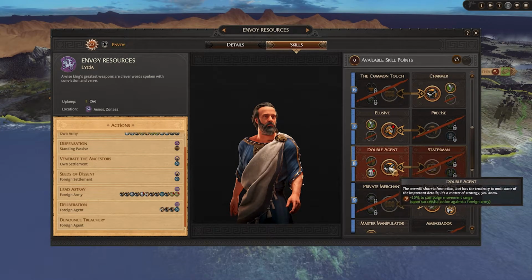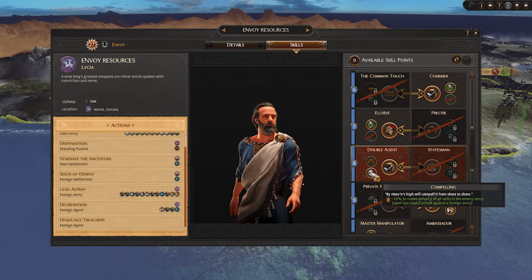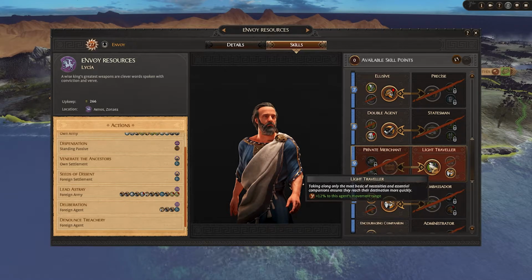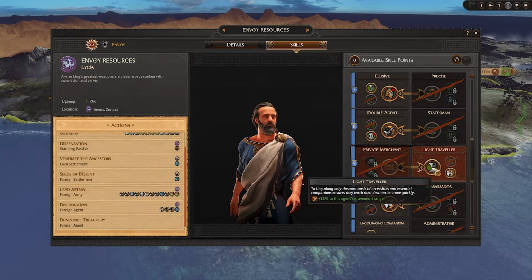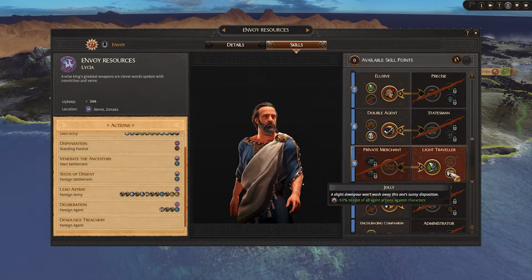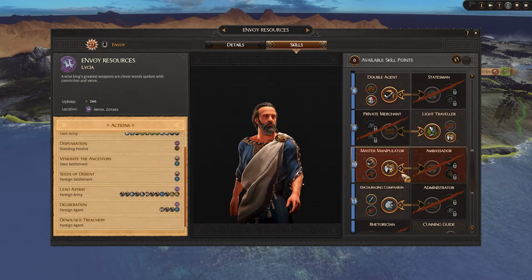Double Agent here further reduces campaign movement range of a foreign army by 10%, and then I lower the melee defense of all units in an enemy army by 10% as well. I like Traveler to increase my own agent's movement range by 12%, and then lower my cost of all agent actions against characters by 50% because the other one was kind of redundant to get. I'm never going to act on own settlements.